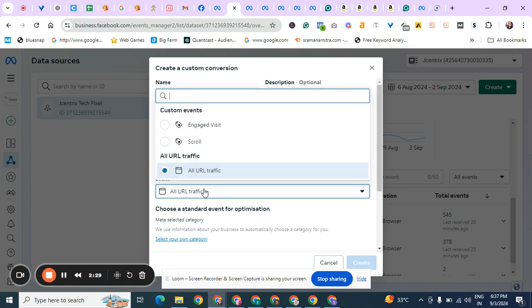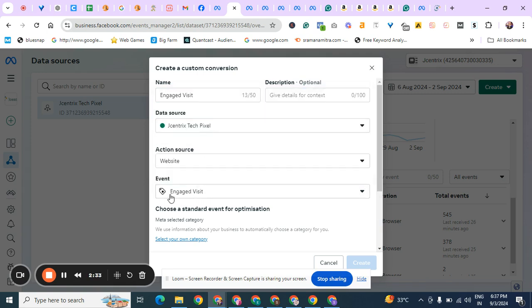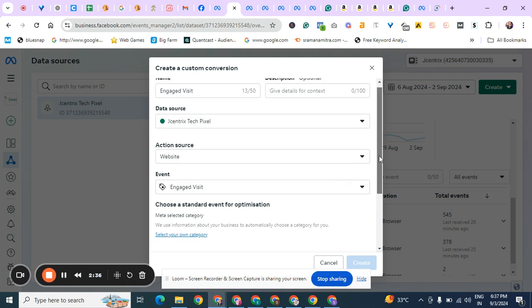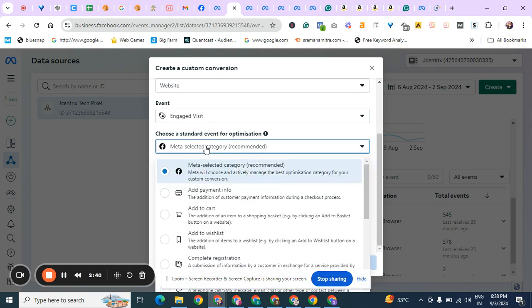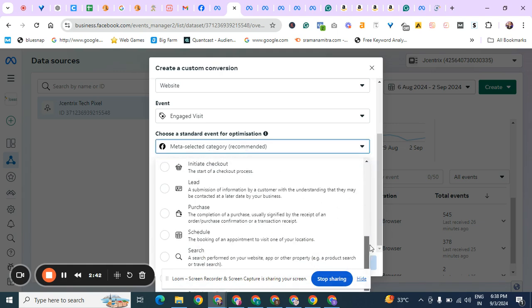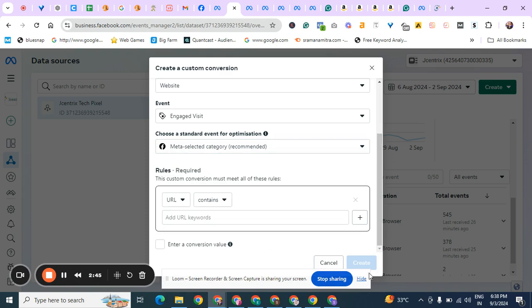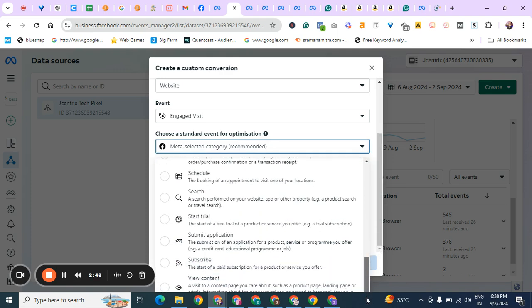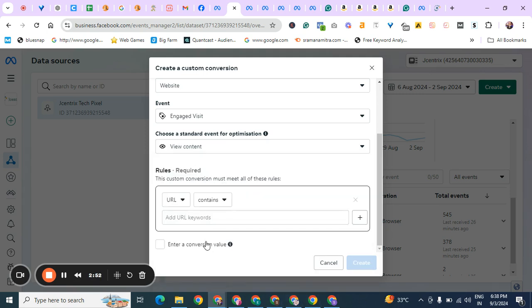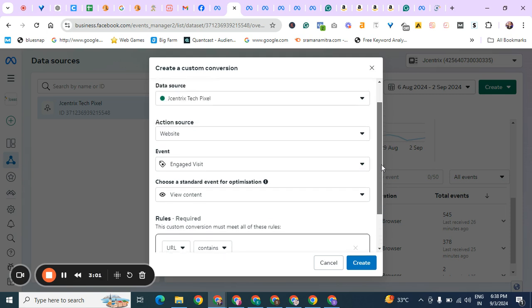website. So it doesn't appear immediately. It takes time, right? It took time. You will then click on select category. Then you will go down to the extreme bottom, view content, and the URL contains forward slash, right?